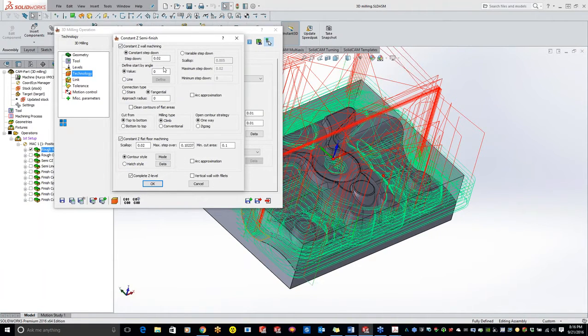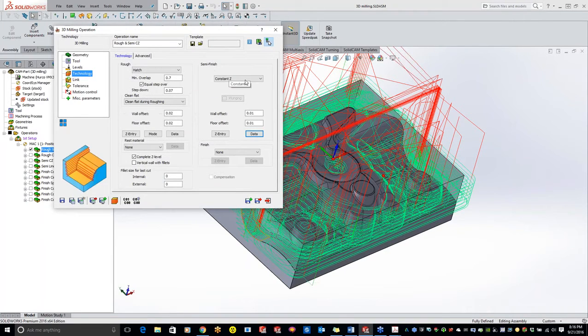Now this screen right here is going to look the same as if you are doing semi-finish or finish. So I'll kind of cover that too, and you'll be able to see there's really not much difference between the semi-finish and the finish. With the finish, you get I think just one more toolpath option. I think it's the Constant Z spiral finish, if I remember right. Yeah, the Constant Z spiral finish is added in the finish, but the only other difference between semi-finish and finish is you don't have a wall offset right here, and we can turn comp on and 3D comp on with the finish.